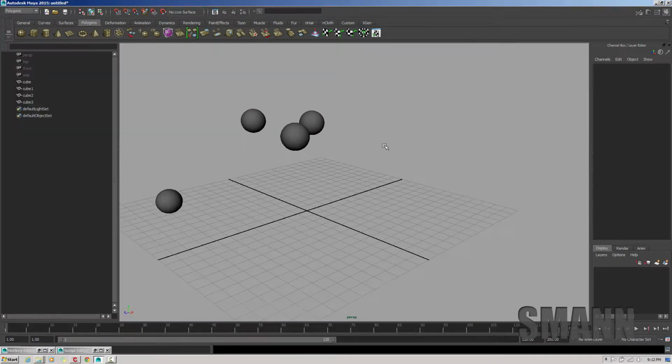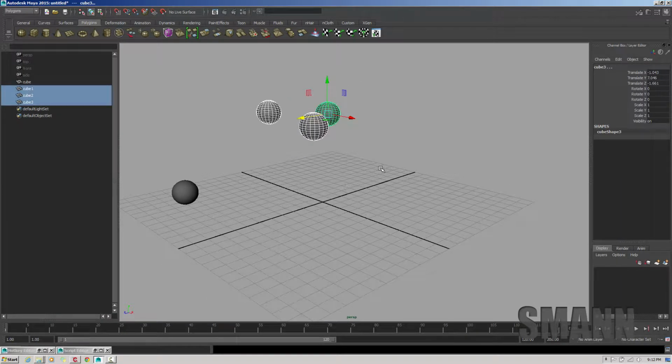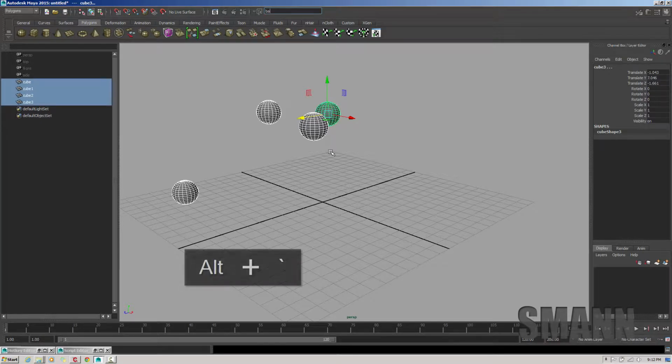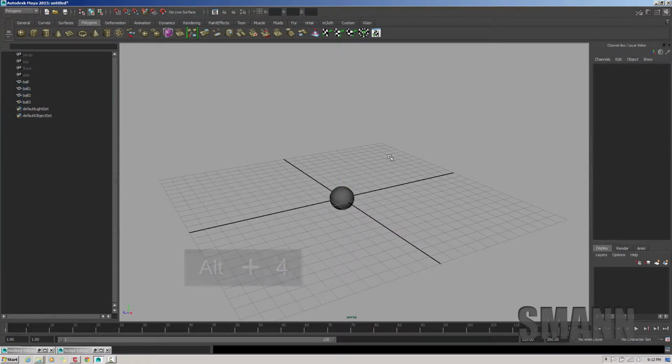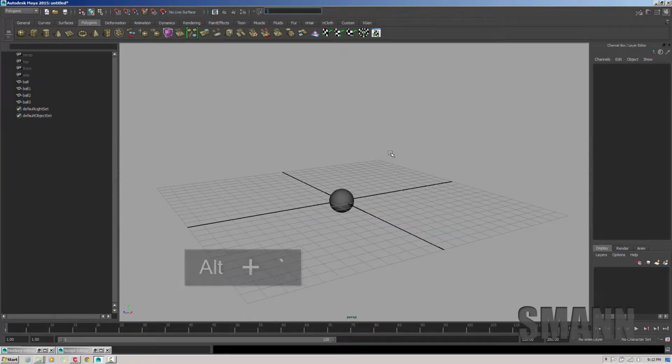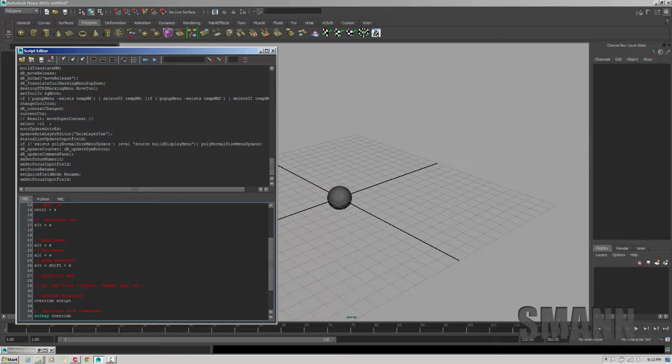Always warns you. All right, so what's cool about that is I'll hit Alt2. Now I can go back in here and rename. There we go. And let's put them all to 0, 0, 0, 0. Sweet. It's just handy. I like having it. I use it all the time. Okay, yeah. These I use a lot.